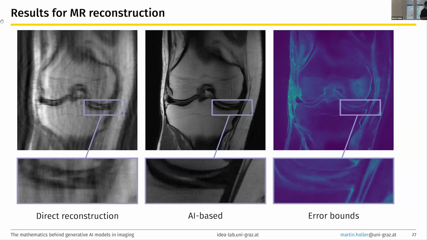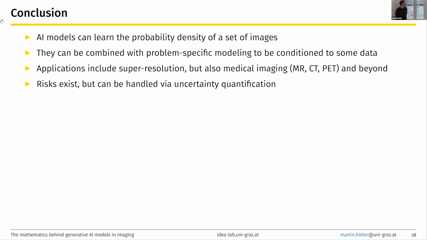And I think this is important. It's important not to make only a point prediction, but to also provide some additional information that tells you about how trustworthy the reconstructed image is. It still does not fully answer your question. I will come back to that at the end. But now let's come to the conclusion.